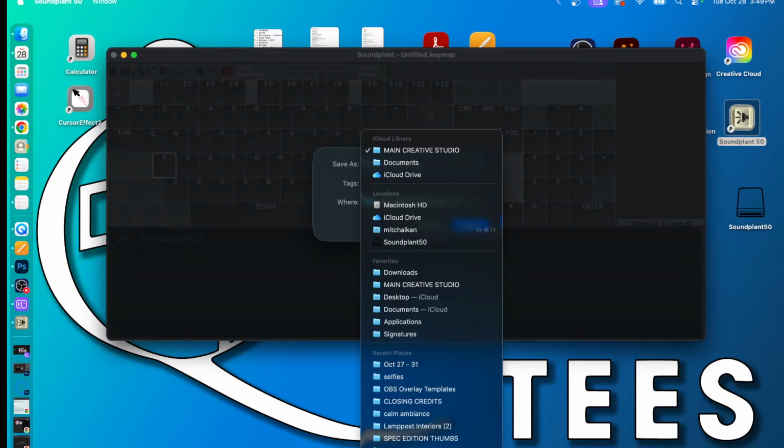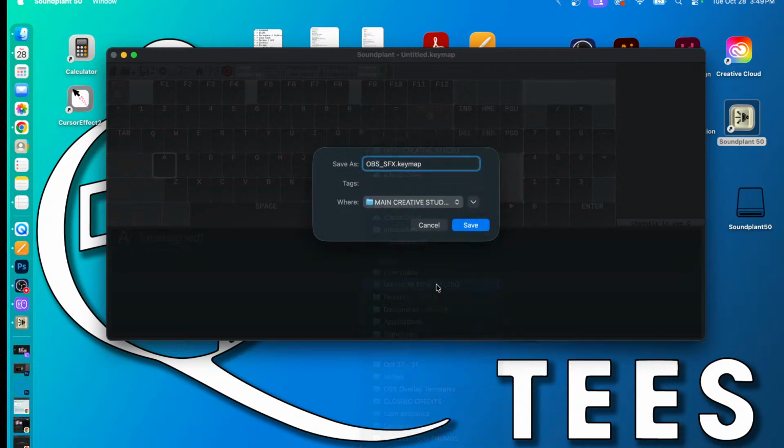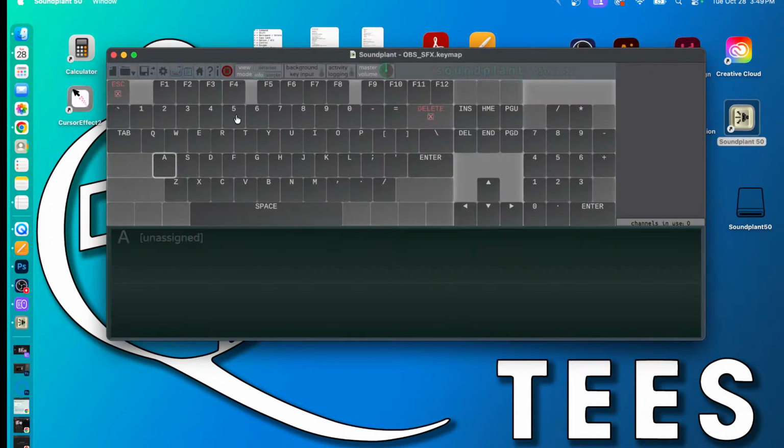Well, I probably want to go down here to... I don't see a place for my live feeds. I guess we'll just save it there and I'll move it later. All right, let's see. OBS asset.